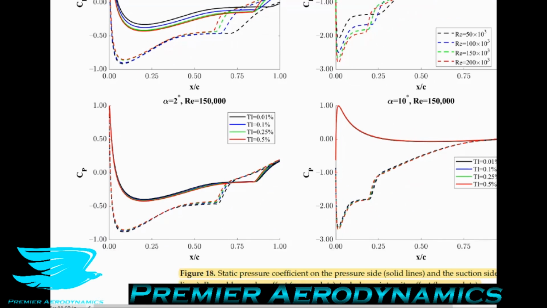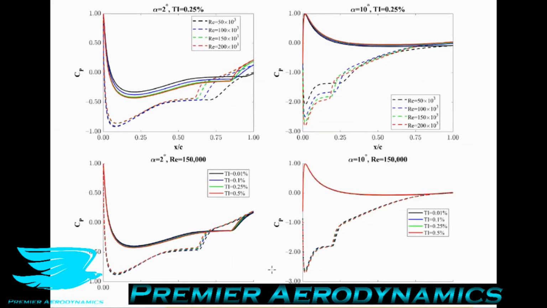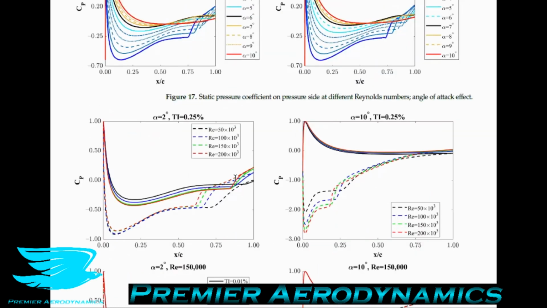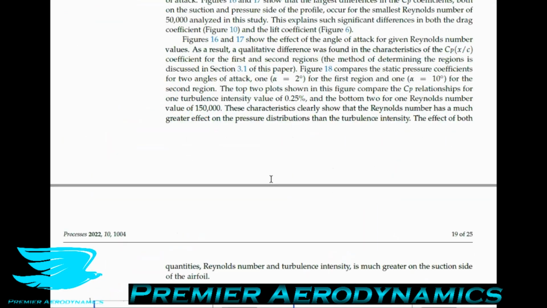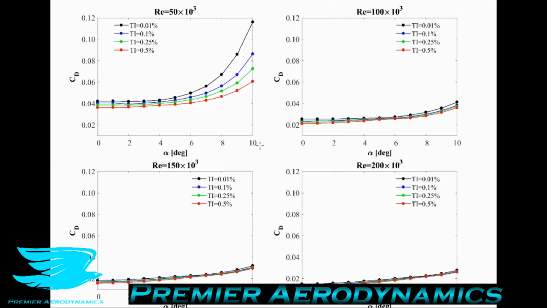I'll just quickly recap what they are. So we found here that the LSB does form on these airfoils, NACA 0018, and these LSBs move towards the leading edge with increasing turbulence intensity level and with increasing angle of attack as well, just FYI, and increasing Reynolds number as well. We also found that the drag coefficient is somewhat affected by the turbulence intensity level, but only if the Reynolds number is quite low. If we were to reduce the Reynolds number or increase the turbulence intensity level, we would get a much greater effect.